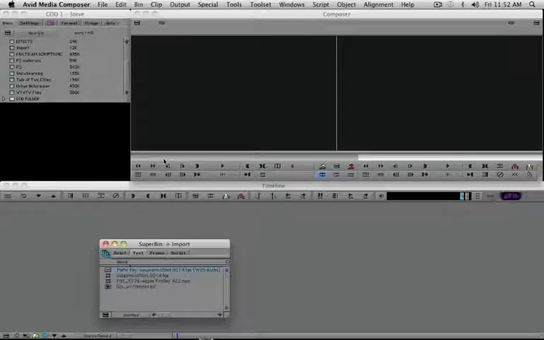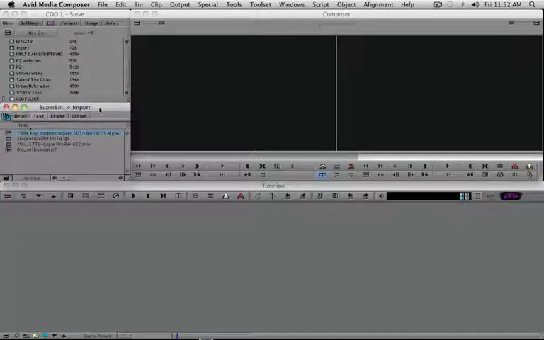So now we've imported P2 files and QuickTime ProRes files and done all this great file-based stuff. Let's get old school and bring something in from tape. So how do you do that? I'm going to digitize into this bin called import. There's a number of ways to capture from tape. Let me show you a couple of them.